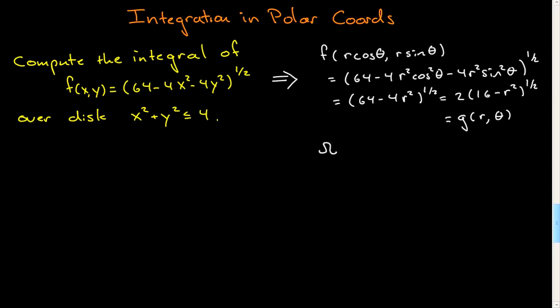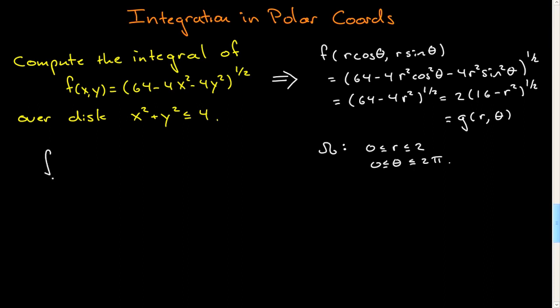About the domain, it's clear that this domain, in fact, I'm not even going to write it as a set. It's just clear that this is given by r is between 0 and 2, and theta is between 0 and 2 pi. So I'll assume you see that. So I have to integrate this over this domain using the formula for polar coordinates. So let's just do it.